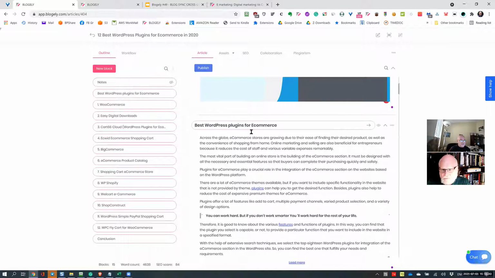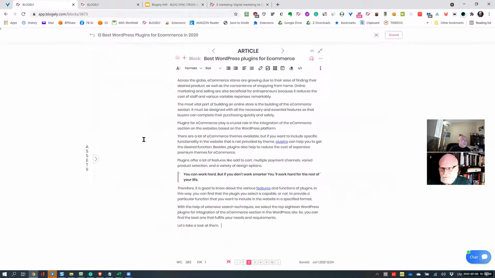Again, if I move it back, see it has a little red border around it. You can see the arrow here. What does it mean? Of course, if I want to go to that particular block, I just click on it, whether it's in the block or anywhere in the article. It moves me to the block.